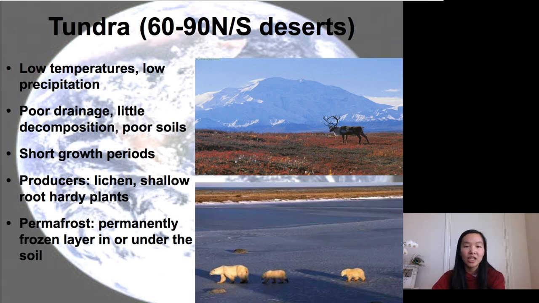Especially because the tundra has a layer called permafrost, which is a frozen layer under the soil. So you normally have pretty small plants because the roots can't go too deep. They're pretty shallow roots, so a shallow root system can really only support a plant that's not too big or too tall.